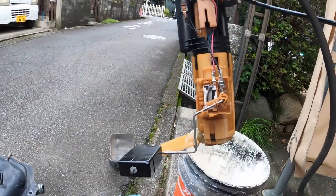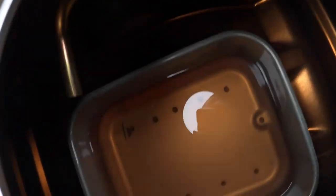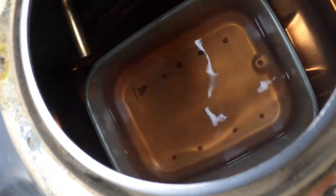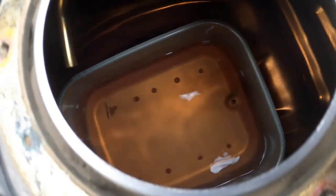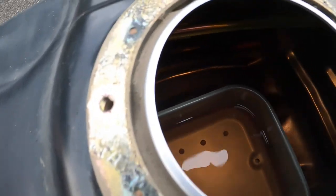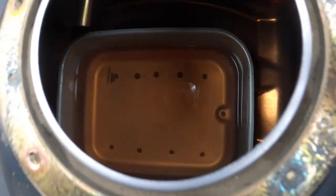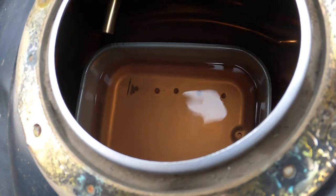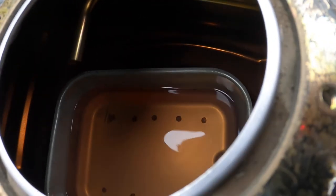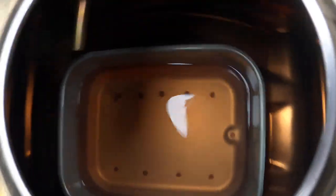Alright, so let's take that to a bench and get that swapped out. Before we do that though, let's have a look in the tank. That's really clean, so we're not going to do anything with that. Yep, that's really nice. Couldn't really ask for better than that. So, yeah, good, okay. There's a little bit of shit in there, but it's not too bad. Yeah, there's no rust or anything.